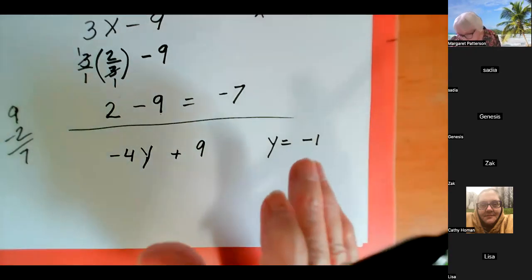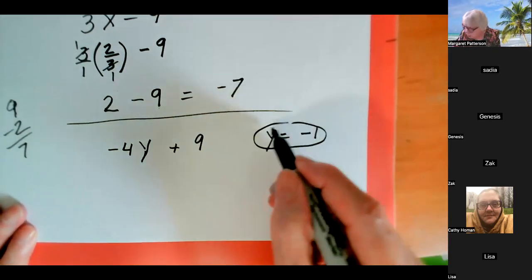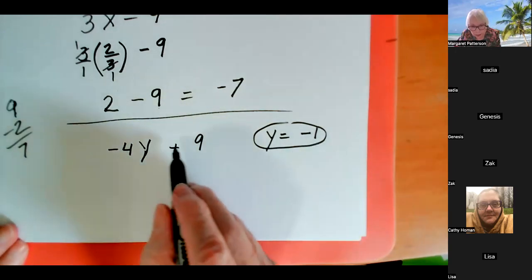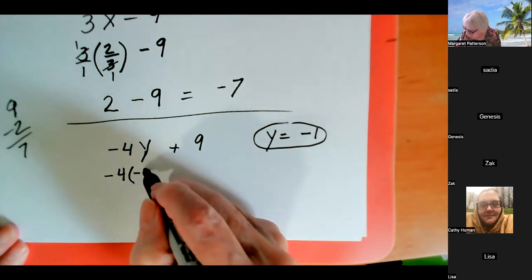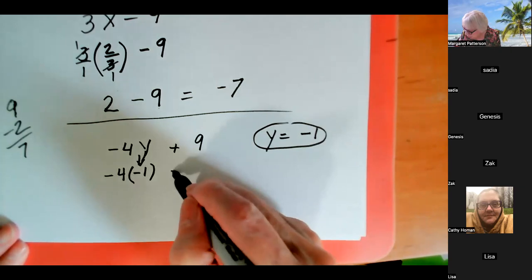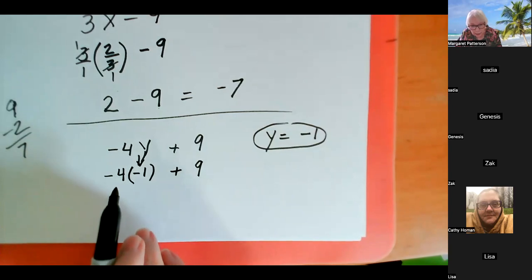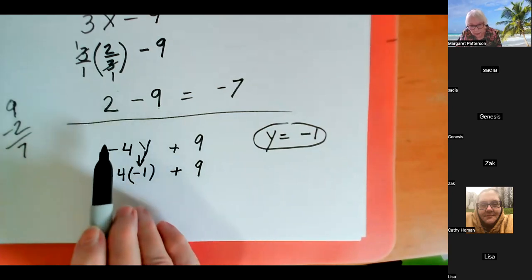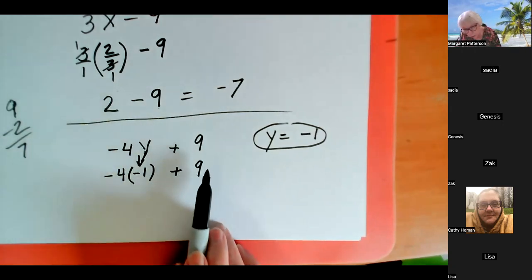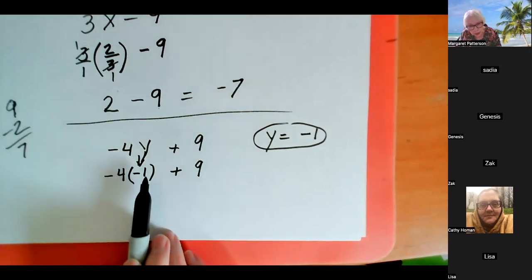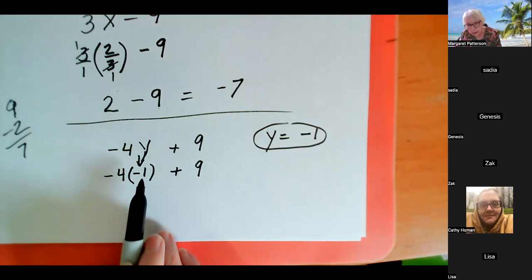So we're going to keep reminding you of the positive and negative numbers. So when I substitute -1 for y into this expression, I would go -4 parentheses -1, so that came down, plus 9. Now I have a habit. These go together because they're multiplied. Then the plus 9 is a separate term. And so this goes together. So I want you to see a -4 multiplied to a -1.